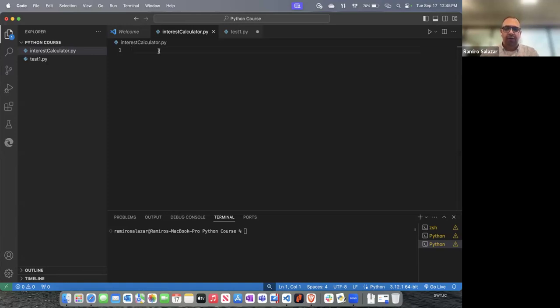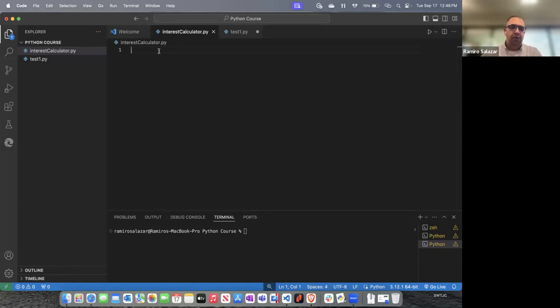So the first step is to ask the user to enter the principal amount, or enter the initial amount of money. The second step is going to prompt the user to enter their rate of interest in a percentage. The third thing we're going to have to do is prompt the user to enter the time in years for which the money is borrowed or lent. The fourth thing we're going to have to do is calculate the simple interest using a formula. And the last step is to print out the message to the user with their calculated simple interest.